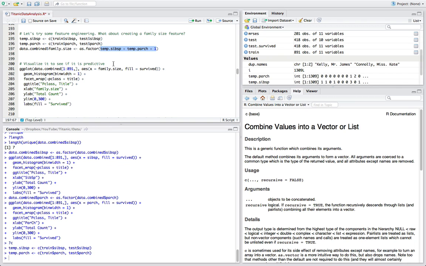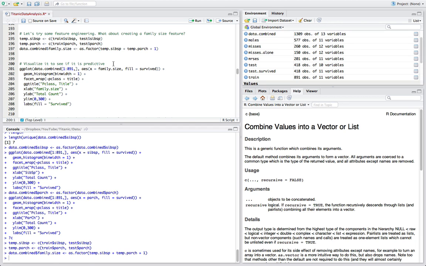That gives me the total size of my family. Me, as let's say an adult male: am I traveling with any siblings and or my spouse? Am I traveling with my parents or any of my children? And then I throw myself in there, and that gives you my total family size. Let's go ahead and execute that.